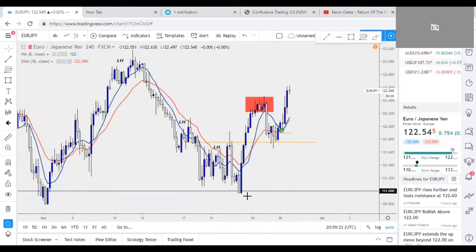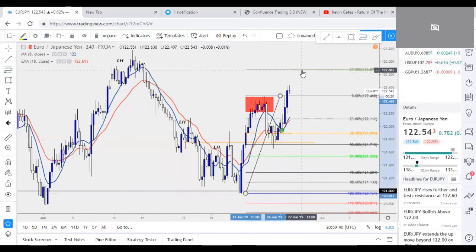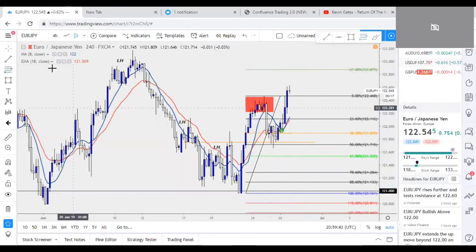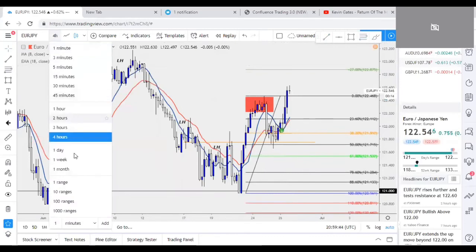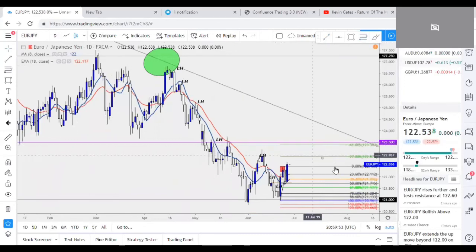So as you can see, I'm going to pull my fibs from point A to point B in order to get my negative 27% projection, which will be my first take profit area, or going to my daily time frame to get a bigger view, which will be my negative 61% fib projection. My bad, guys, I got a little tongue tied. And at this negative 61% retracement, you're also at a weekly level of resistance. So I'm most definitely expecting the market to push up.